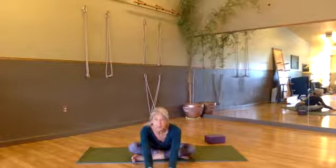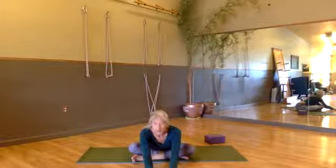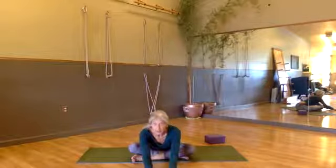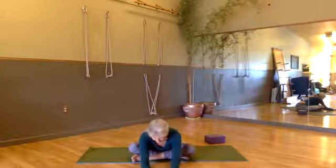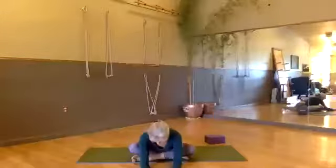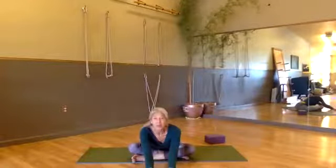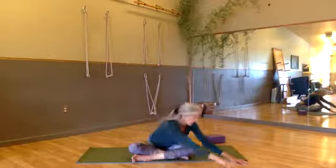But sometimes it feels more to me, as I was thinking about this, that actually my mind will arrive here and my body is still creaking along behind somewhere, taking a little longer to get here. All right, so let's walk our hands over to the right diagonal.